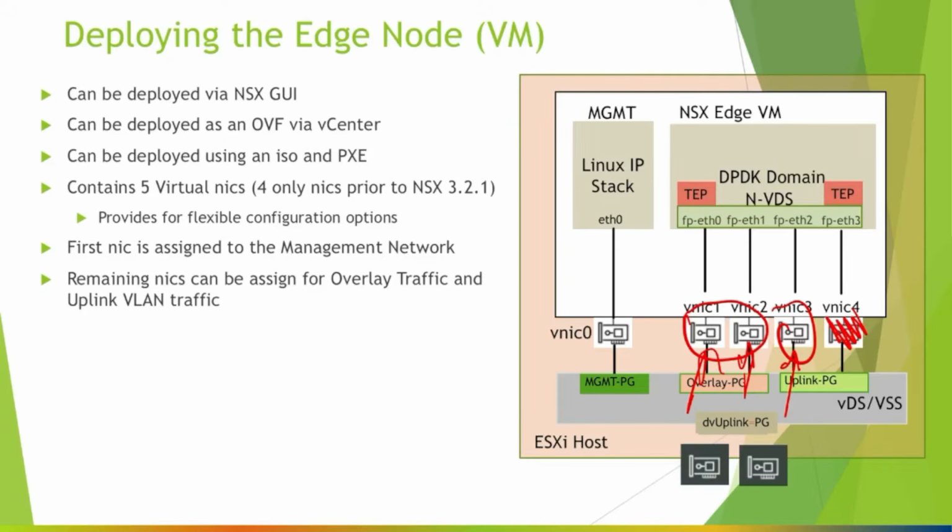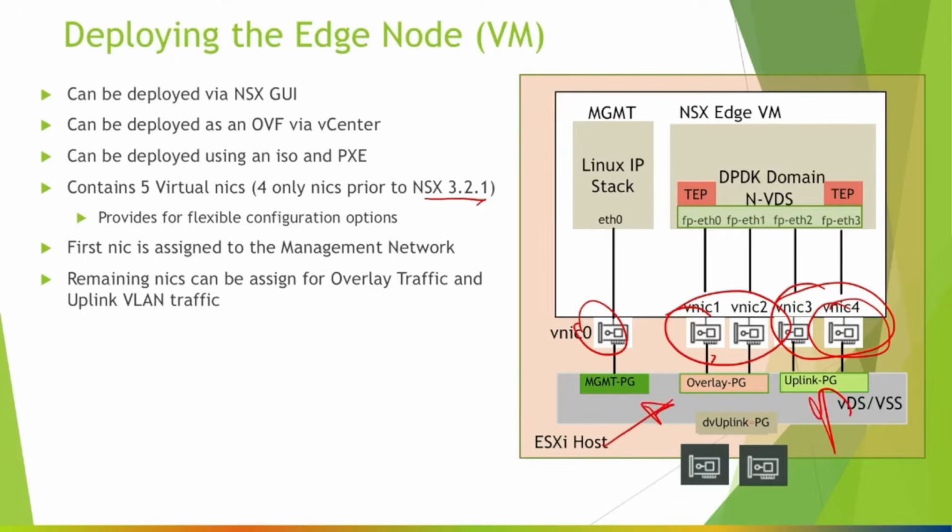VMware did come up with a solution to that, which you'll see very shortly. In 3.2.1, they came out with this extra NIC, which I thought was great. Great, I'll use these two for VLAN, these two for overlay for Geneve, and that's my management. I love it, right? But surprisingly, in the reference design guide, they don't make reference to that, which is still kind of a little bizarre. This is just an example here, by the way. This is not a design picture. I'm going to show you the design stuff shortly.